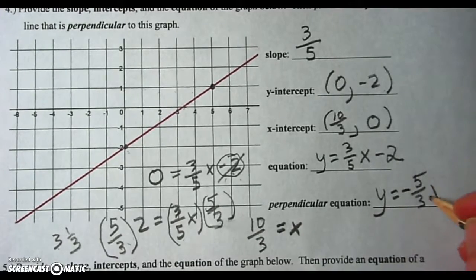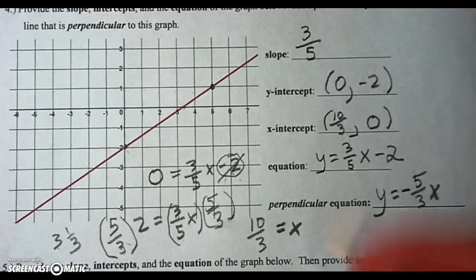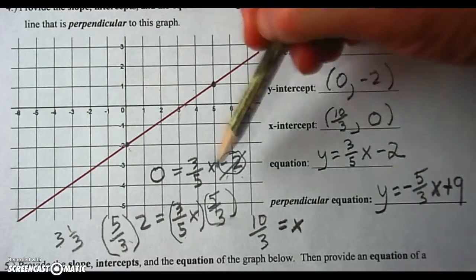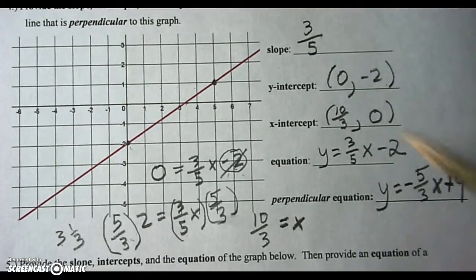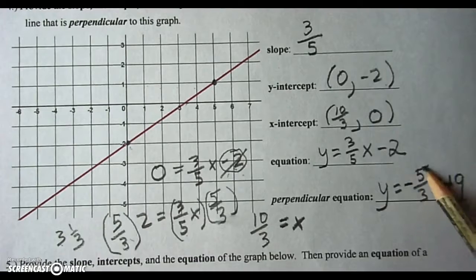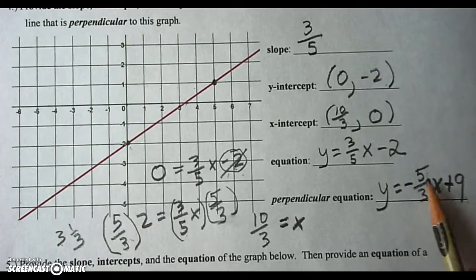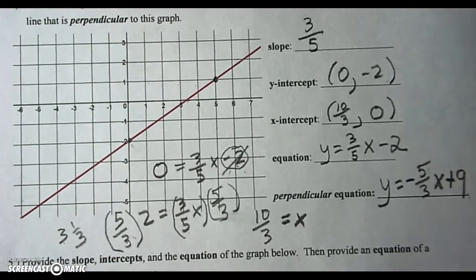Then we're given an intercept, and this time we're not told a specific point to use, so we can put any intercept we want. So anything you want to write down on the back end is just fine. So there's a perpendicular equation whose line would be perpendicular to our original equation. So y equals negative 5/3 x plus 9, plus 1,000,000, plus whatever you want on the back end. The only thing important here is that the slope is the negative reciprocal of the slope of our original line.